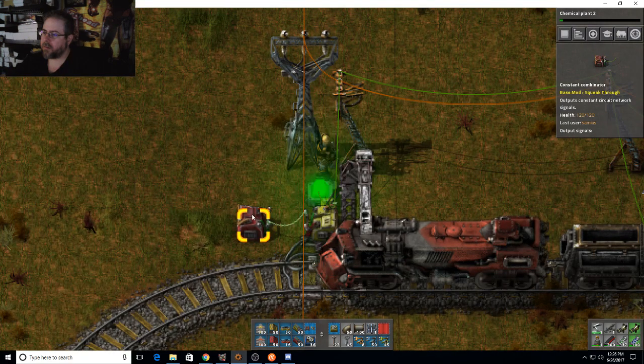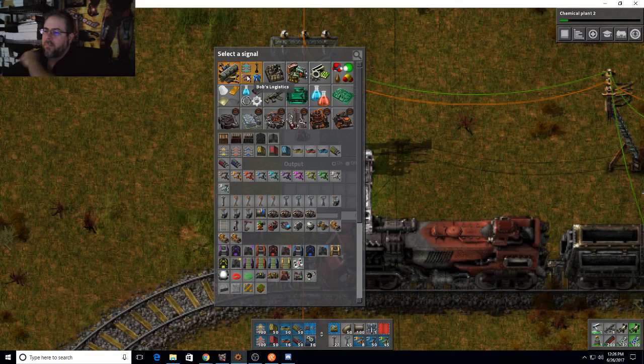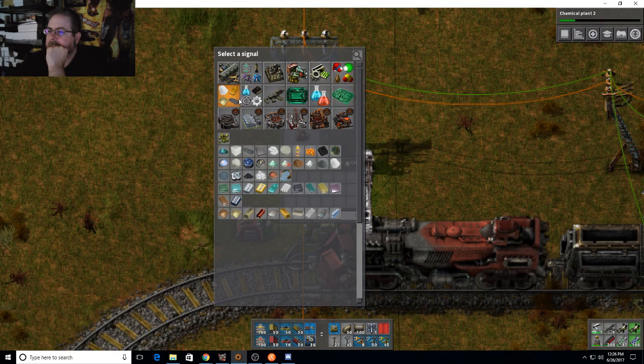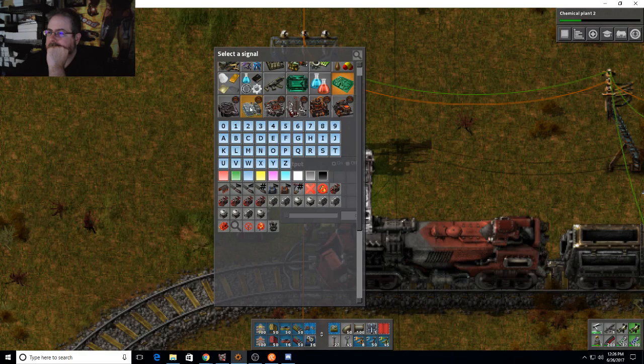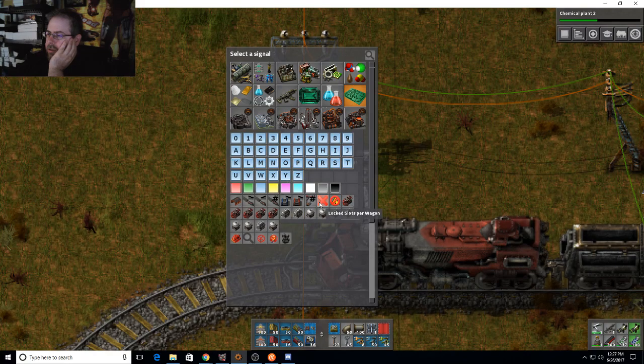Alright. So I thought what you had to do was tell it what you're providing. Oh, here we go. Here it is. Alright, so stop is a depot. Minimum train length, maximum train length, limit trains. Request threshold, provide threshold. Alright, so it's provide threshold. Say like 2,000. And then I thought you had to say what it is you were providing. Maybe not. Okay, so that's under the signals.